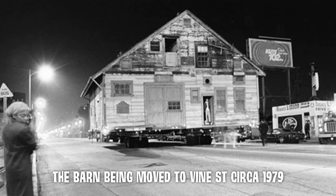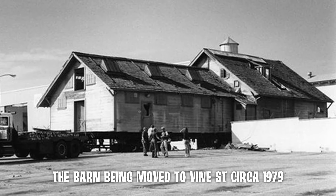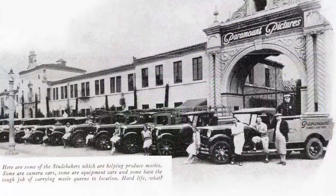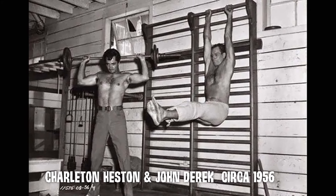That almost makes it the oldest still-standing structure in the district of Hollywood. It's been moved at least three times. It was originally built on Selma and Vine — where the Trader Joe's and the Equinox are today is the exact spot. With their success they needed to expand, so they built Paramount Studios on Melrose, and by horse they moved the barn over there. It served as Paramount's gym up until the 70s.